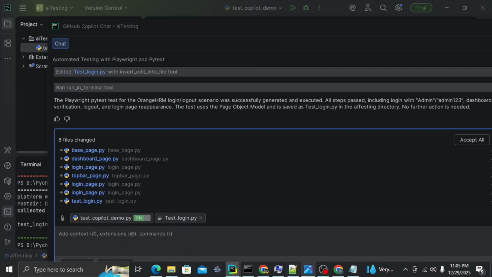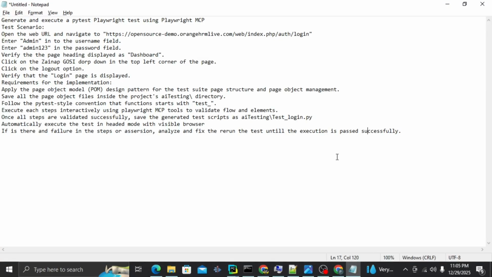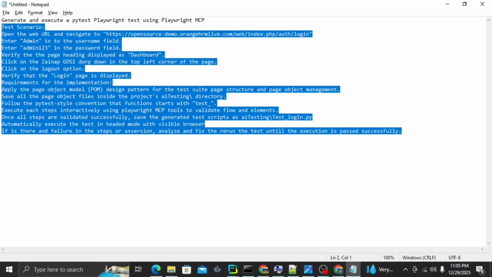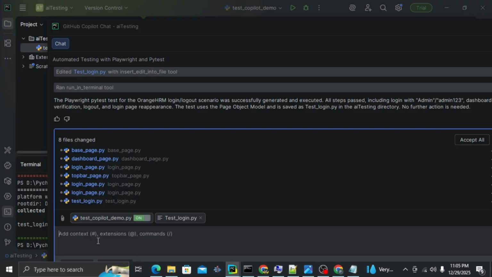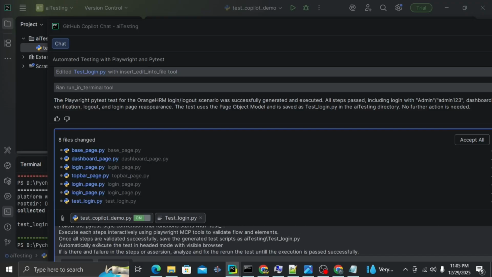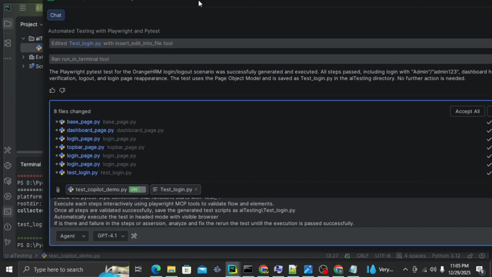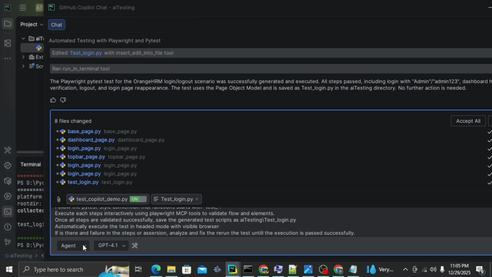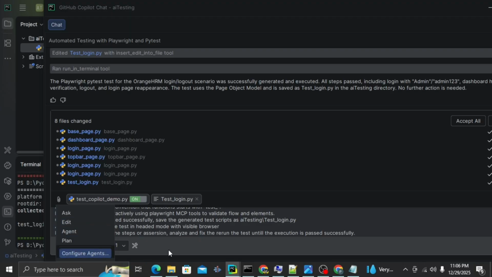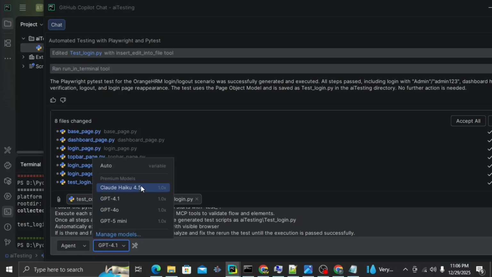What I have to do here is copy all these things and paste them into this chat window, and make sure that agent mode is selected in this drop down, and whatever the preferred model can be selected in here.